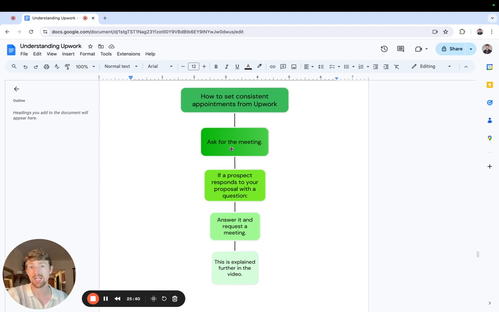The goal here is not to provide an incredibly long, in-depth answer that answers all their questions and gets rid of all their fears. That's not what we want to do at all. We want to give them an answer to their questions. You're going to notice that oftentimes these will be around price. My favorite approach is to give them a general answer to one of the questions and just say that in order to give them a more specific, in-depth answer, you're going to need more information from them, and then ask them if they can get on a quick call with you. And again, frame this as a benefit to them.